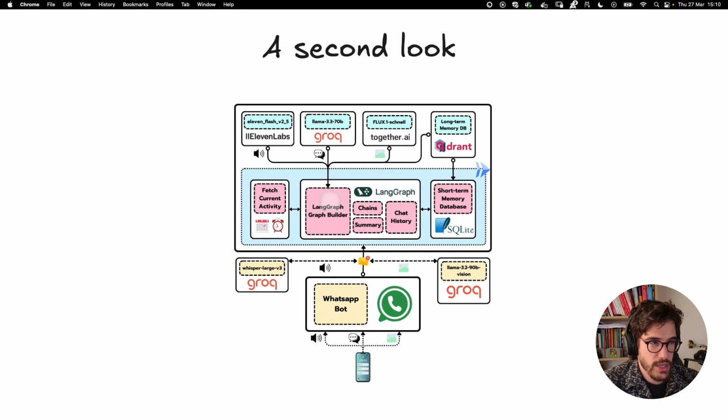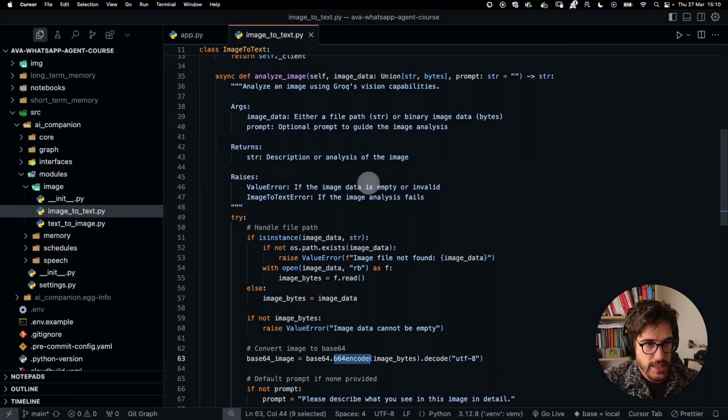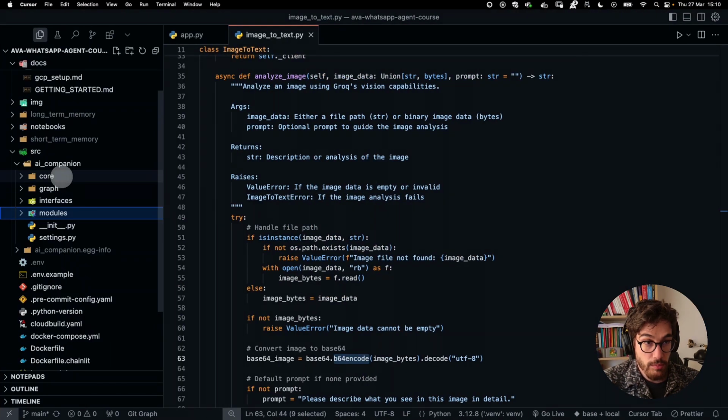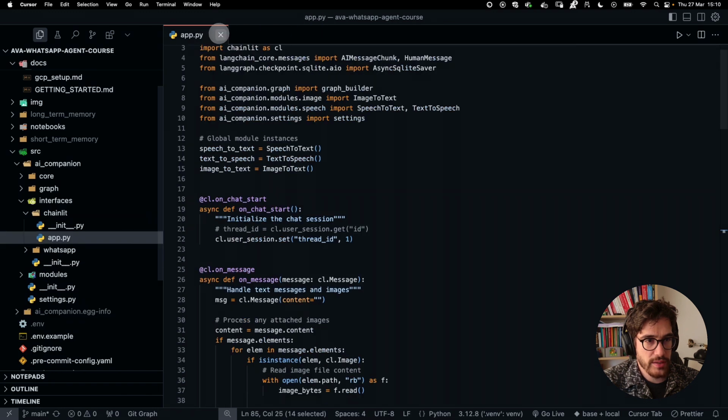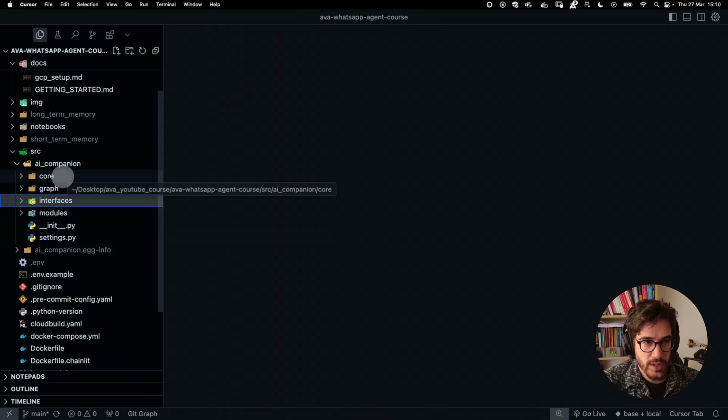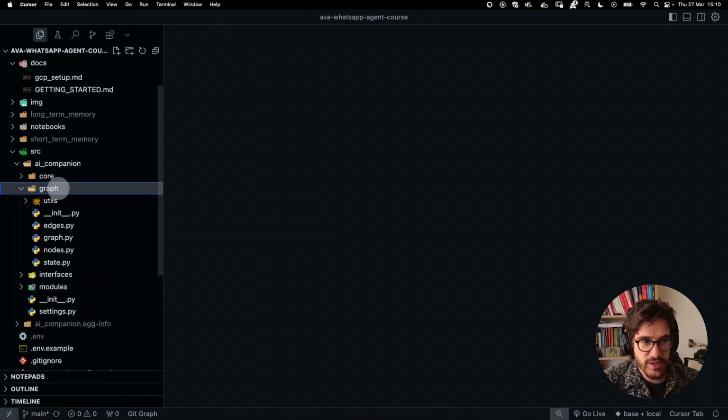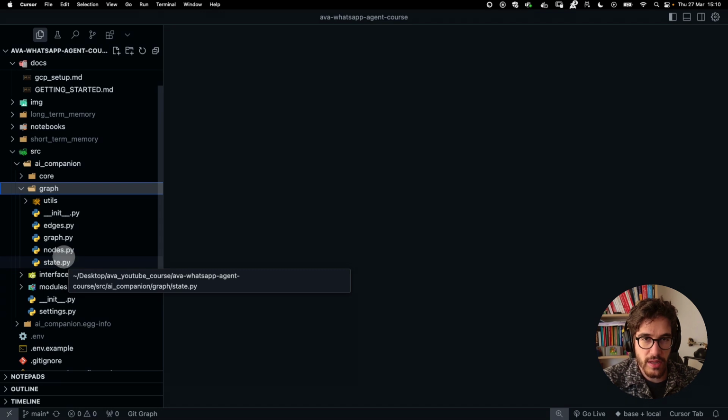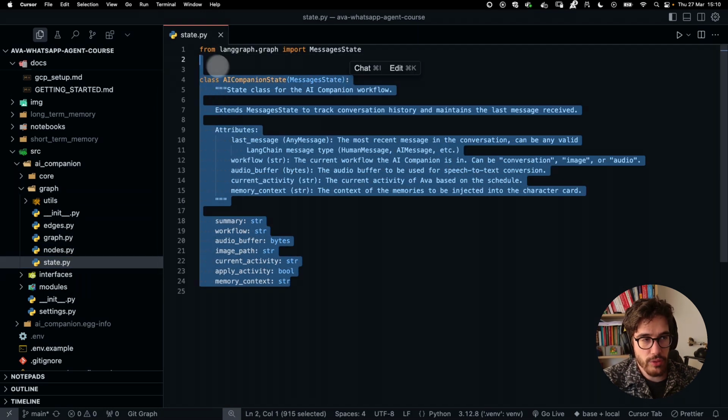workflow works. LangGraph is like the brain of ABA, right? And as it is a very important module for ABA, we have created its own Python package, which is in here, the graph folder. If you click inside the graph folder, you will see that there are a lot of modules defined for this LangGraph application. You have the state. This is very, very important for any LangGraph application because you need to define the state of your graph, right?